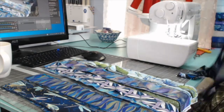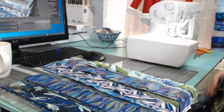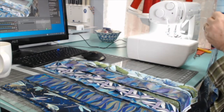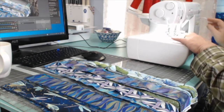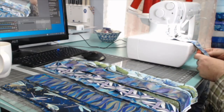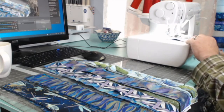I'm not cutting off selvages. I will do that after the units are made, after I press them and cross-cut them into blocks. So yeah, this one is not going to be done in 2 hours. This will be one of my longer ones.